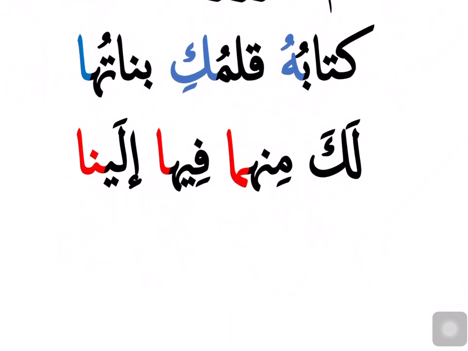Similarly, whenever my kahin pronoun is attached to a harf of jar, that's the lesson we were just doing, harf of jar. So I look at the pronoun. Ka is a pronoun, ha is a pronoun, homa is a pronoun, ha is a pronoun, na is a pronoun. Whenever I look behind it and I see the word it is attached to is a harf of jar, ba, ta, kaf, lam, waw, min, fi, an, ala, hatta, ila, then my pronoun in that case is playing the role of ism majroor. Because what comes after a harf of jar? Always ism majroor. What is the status? It is in jar status.